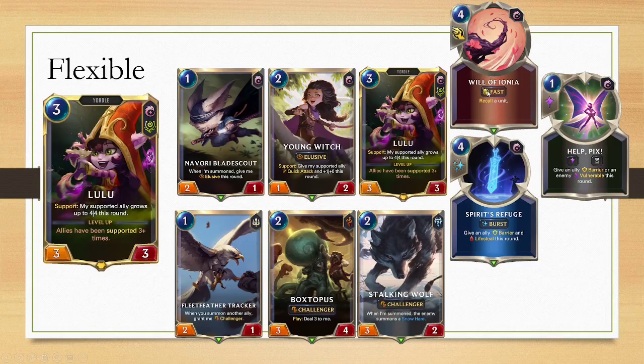Of course, it's just an example. You can also use Homecoming, the Fist of the Dragon, and other stuff that just protects your Lulu, Prismatic Barrier, etc.